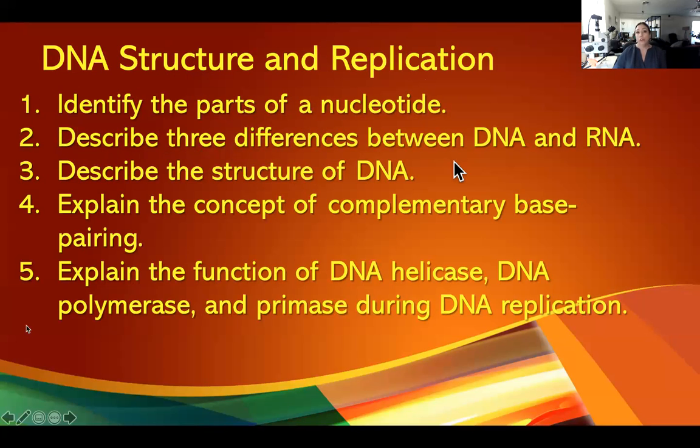So you will need to be able to identify the parts of a nucleotide, describe the three differences between DNA and RNA. You need to be able to describe the structure of DNA, the concept of complementary base pairing, and how this applies to DNA replication. And then finally, three different enzymes that are involved in the process of DNA replication. And those would be DNA helicase, DNA polymerase, and primase.